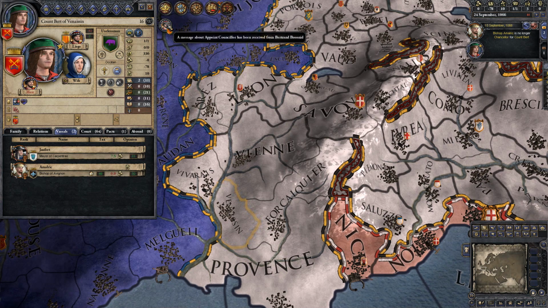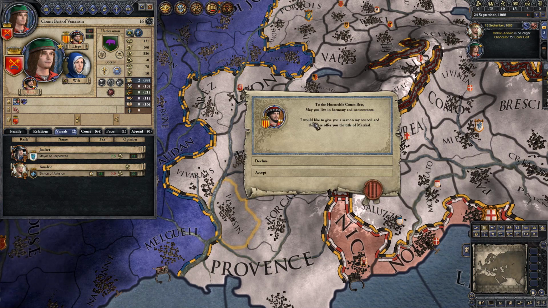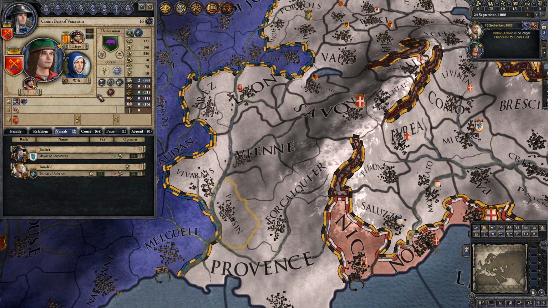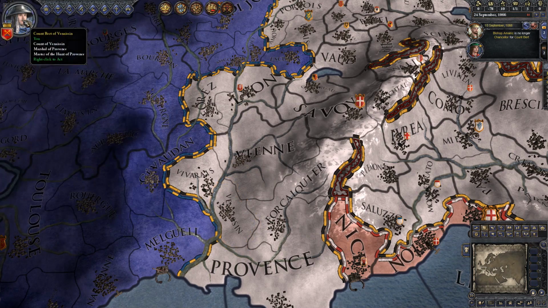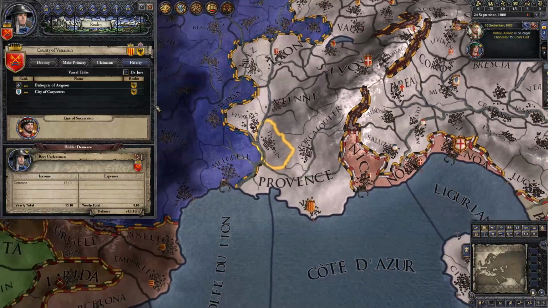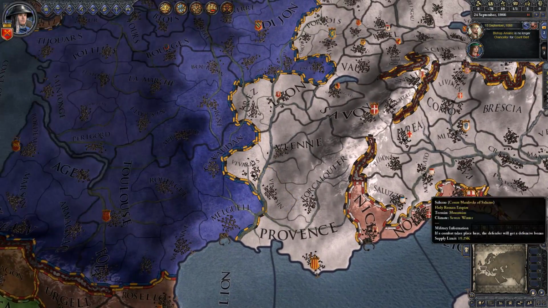Message about appoint council. Really? You want me on your council? As marshal? Are you crazy? I suppose I could accept. I have forbidden myself from leading armies. Hopefully he will not make me. Perhaps I can gain my liege's favor and get some land or something.